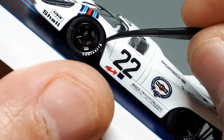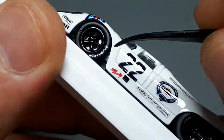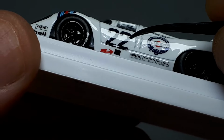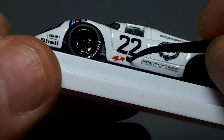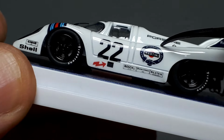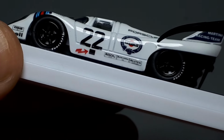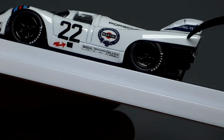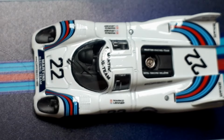Okay, going around to this side. Yeah, there's a cut in my tire. That's unfortunate. Different graphic here. Some sort of arrow pointing to this box. Emergency cutoff or something? Okay, that all looks fine. This Clearcoat is just insane. It's really thick. It's really glossy. Impressive. Alright, going to the top.